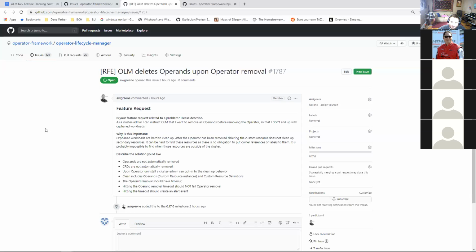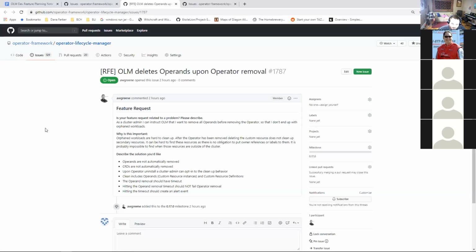Right, exactly. I think the driver for this is that we've seen some operational teams who, in the scope of using their operators, are building things like AWS resources, for example, and cleaning those things up without knowing where they came from is a very difficult and cumbersome process. So just having the option to opt in to forcefully delete all of that stuff and clean it up as well is the goal.